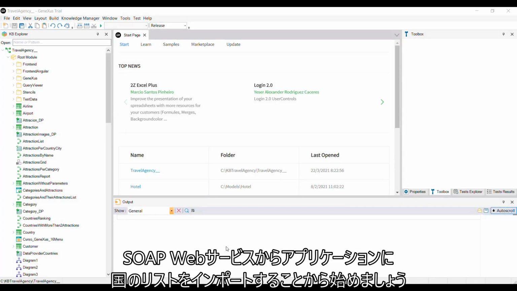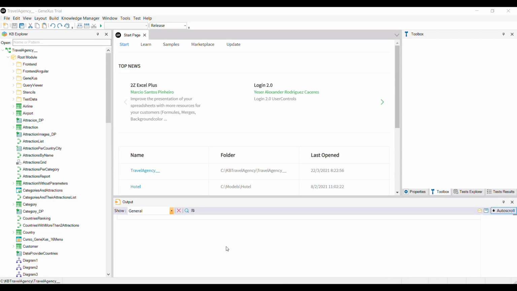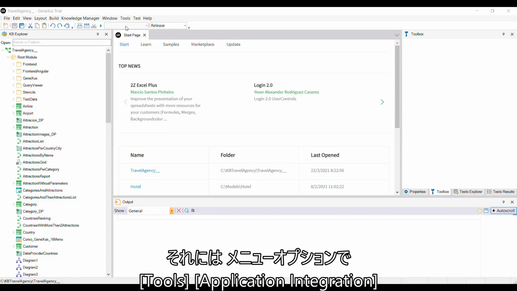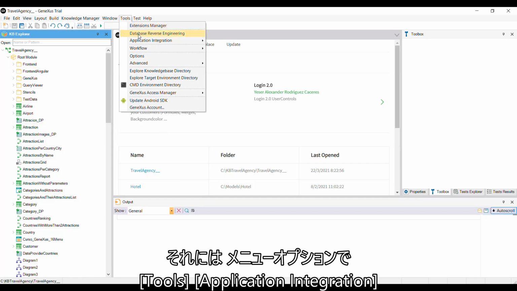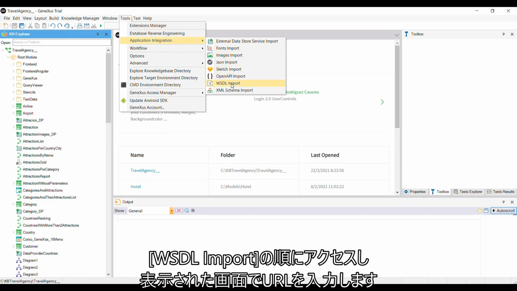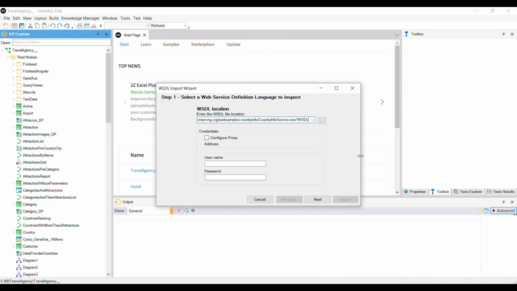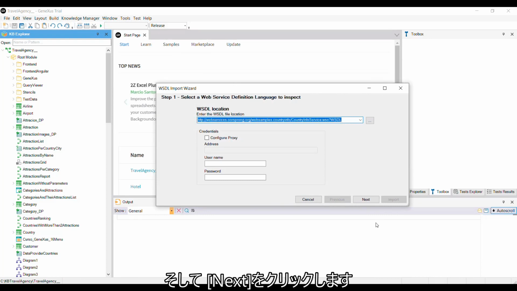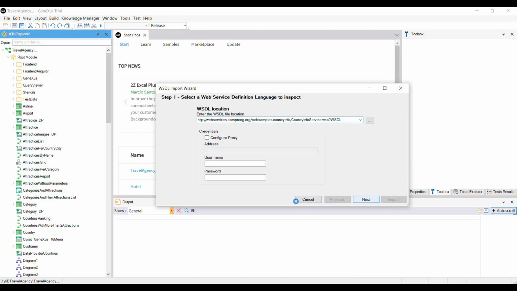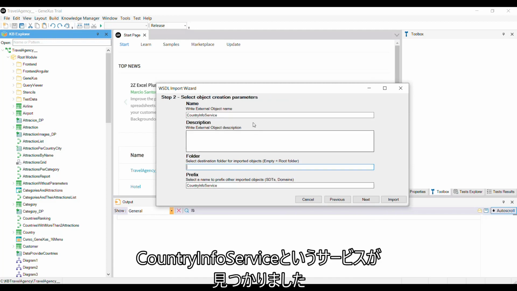Let's start by importing a list of countries from a SOAP web service into our application. To do so, we access the menu options Tools, Application Integration, WSDL Import, and type the URL displayed on screen, and click on Next. We see that a service called Country Info Service was found.